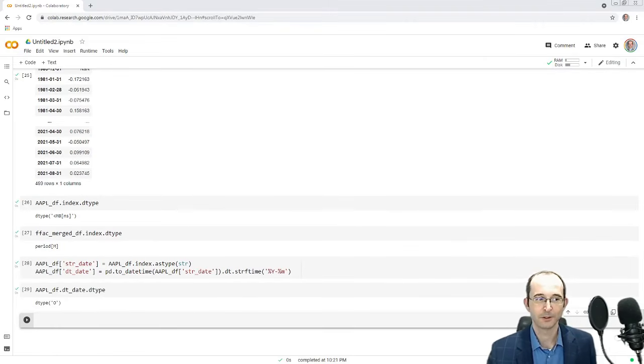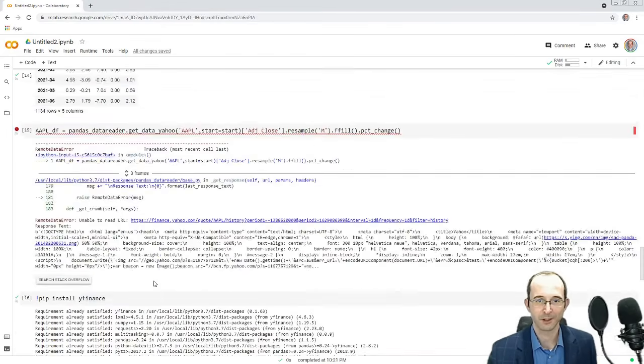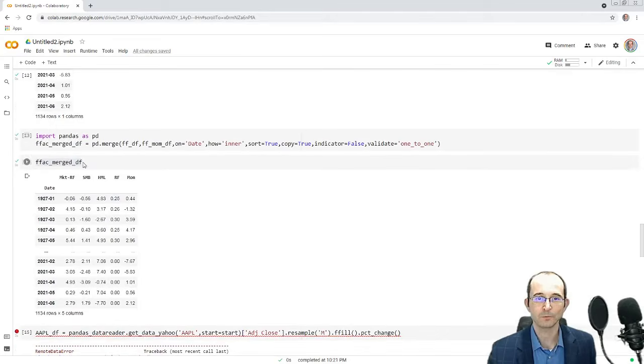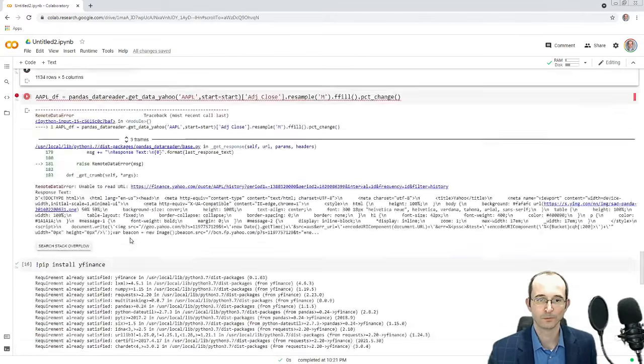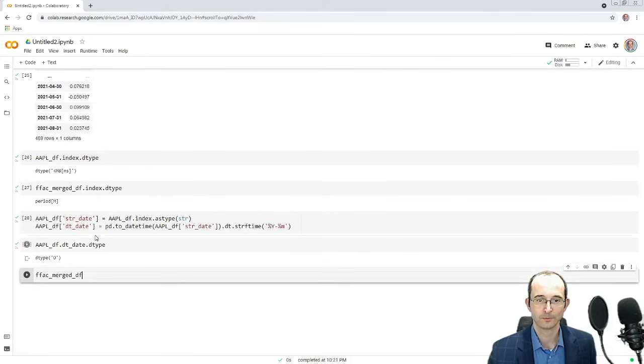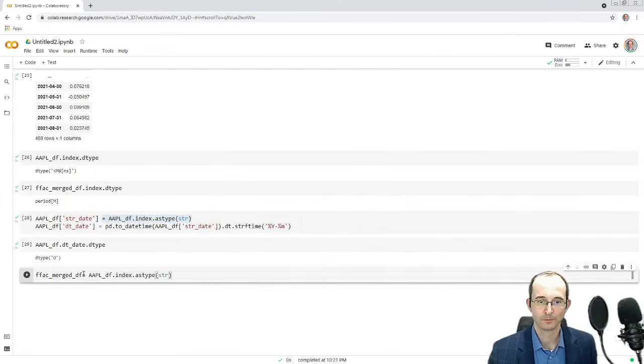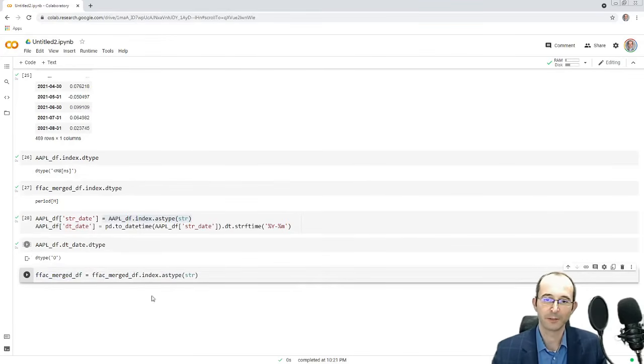Well, now let's do the same thing for our risk factor database. So we're going to take the index of our risk factor database, we're going to again convert it to string.